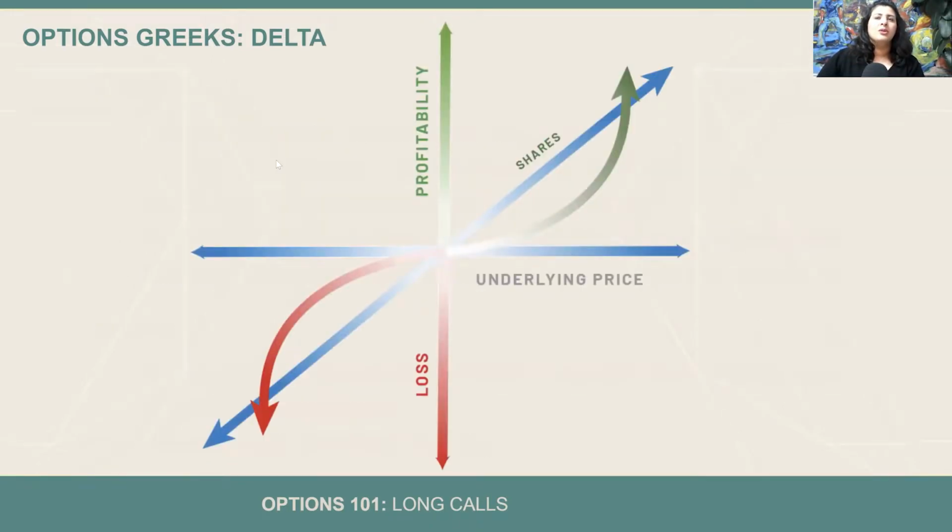And yeah, I know this is a funny chart, but I still like it. My dad said it doesn't really make any sense, but that's okay. When you own shares, you are gaining or losing dollar for dollar. If the price of the underlying drops $1, your share loses $1. And if the price of the underlying increases by $1, your share will increase by $1.